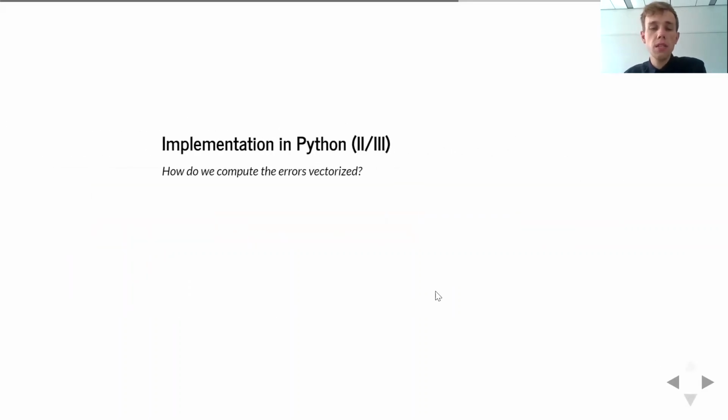Okay, so how can we then compute the errors in a vectorized way? In the standard implementation of the perceptron that you saw before, we will not in general compute the errors in a vectorized way, because we are looping through each observation in our dataset at a time, predicting the target, evaluating whether we got the classification right or wrong. And if we got it wrong, then we would update the weights. Here, I'm showing you how you can compute all the errors basically just in one step.